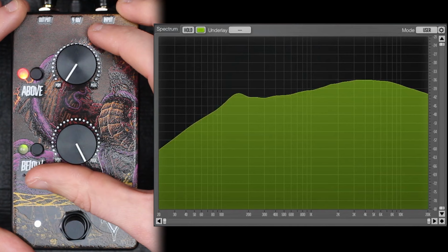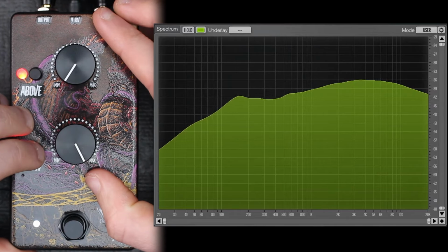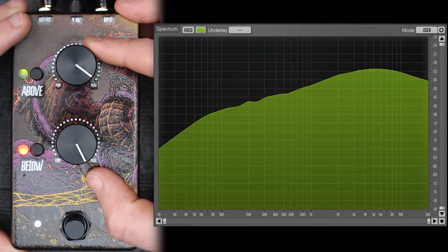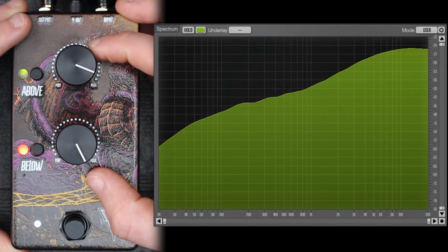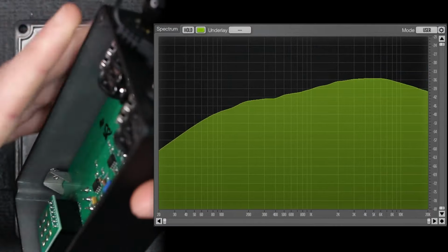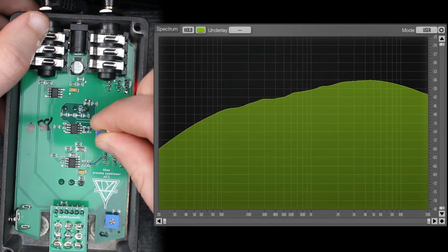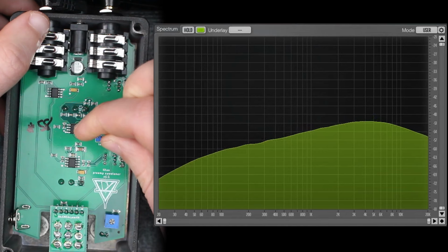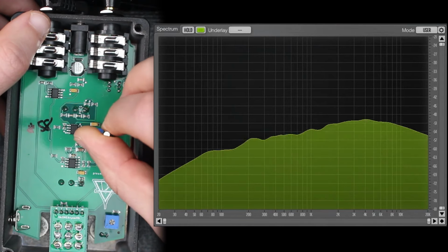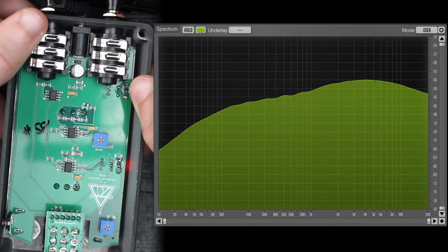There's a small bump around 150, 160, and now above, very high shelf. Okay, so let's look at volume here. It's fully activated. Could basically make it silent. Okay, let's leave it at factory settings or default settings. Okay. Nothing more to show you here.